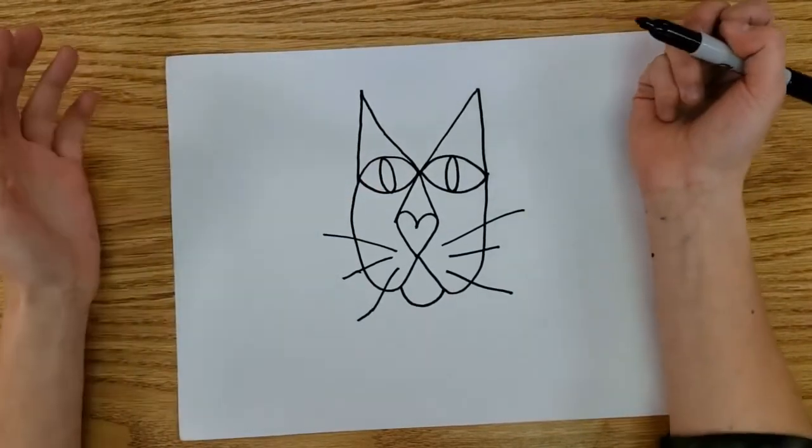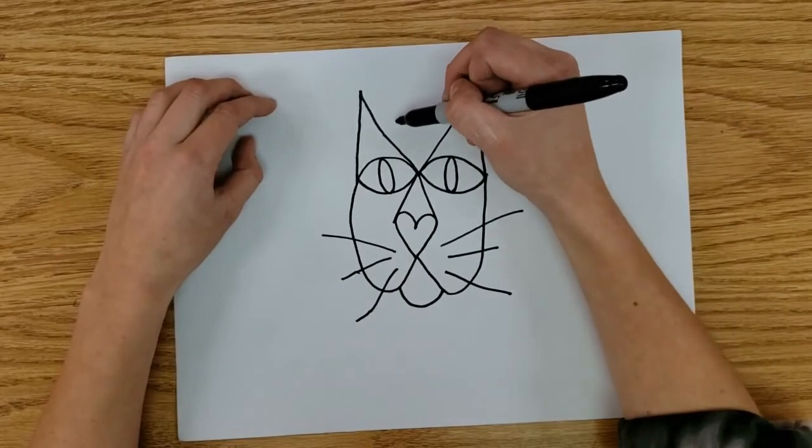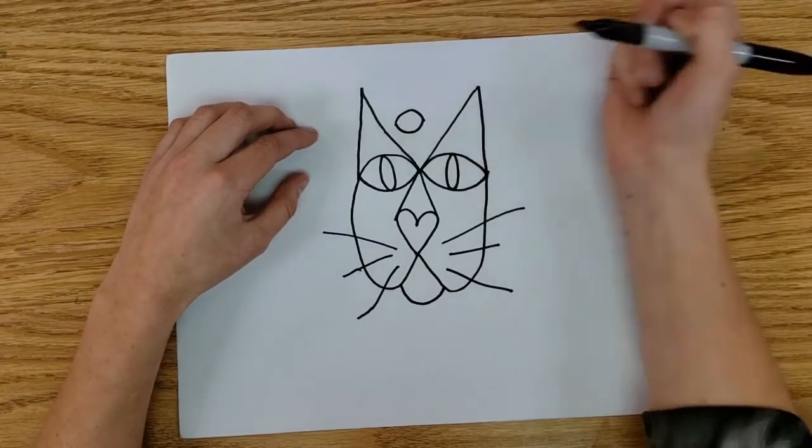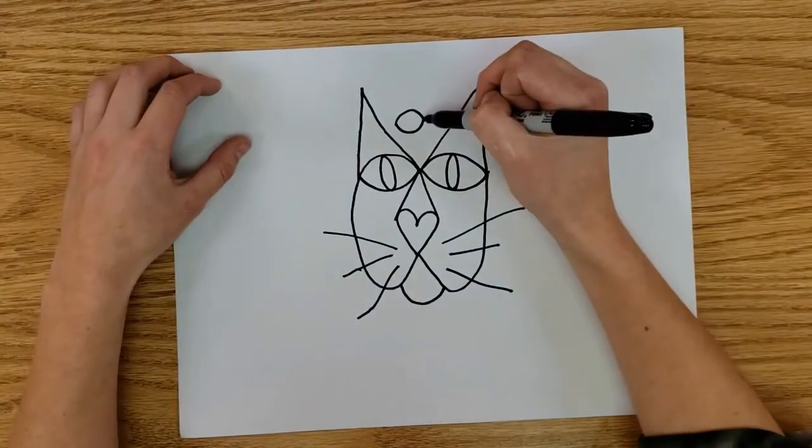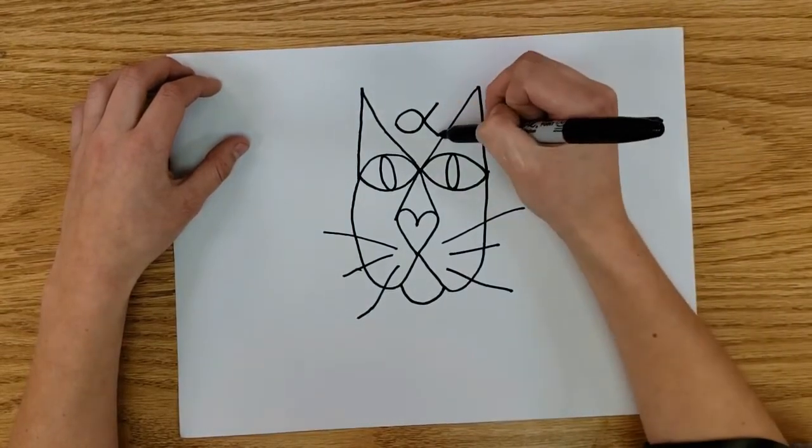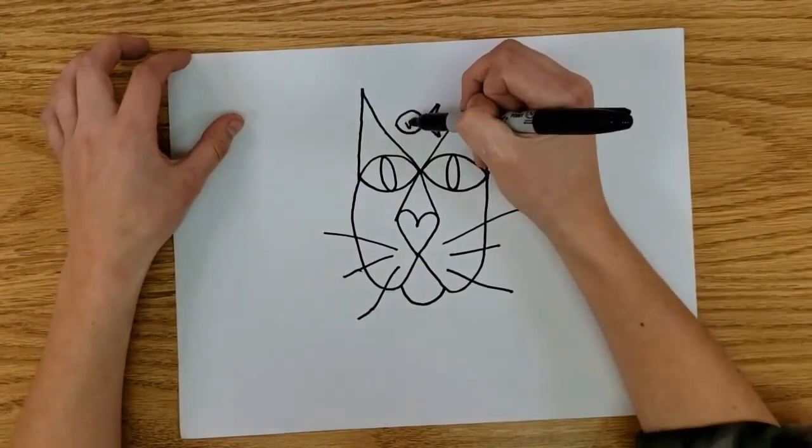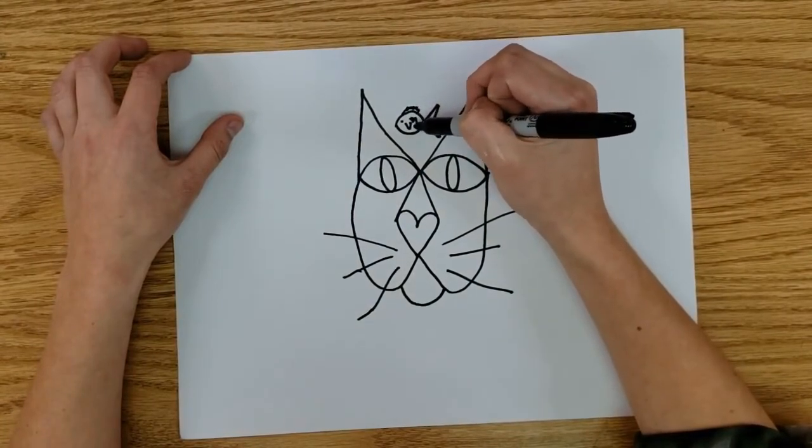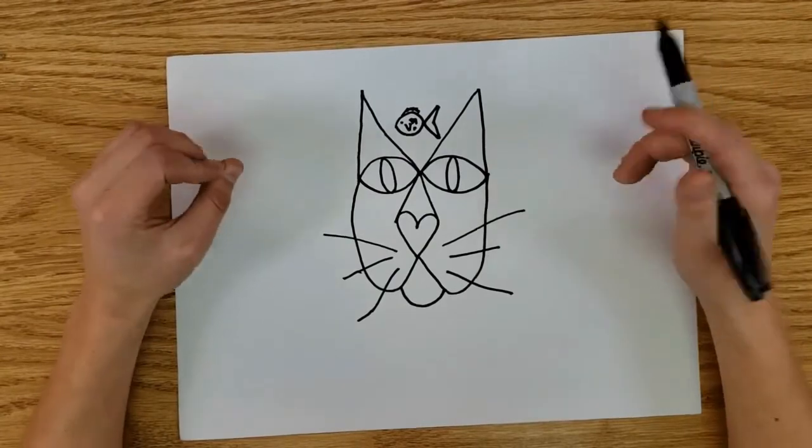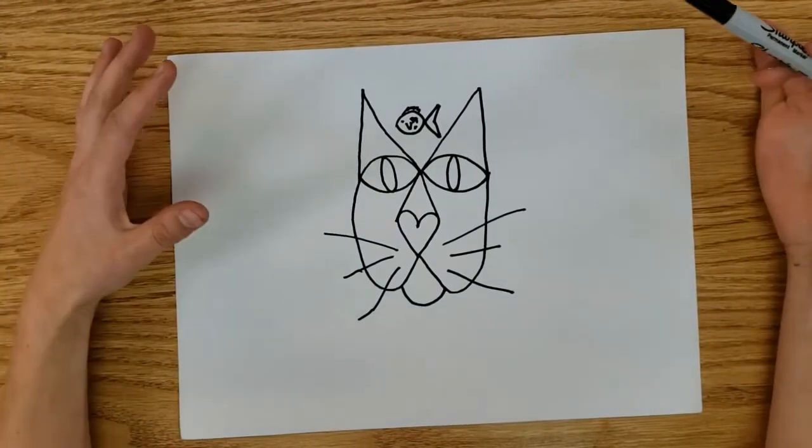Here's how you draw a fish if you want to make one too, or you can add your own. Maybe it's a mouse. You can get very creative. When I draw a fish, I like to go back to making a basic football shape: curve up one, curve down and up two, kind of like that football. And now from that end, I'm going to go out, out. I'm going to then make a V that connects those two points. Now I can add other characteristics of fish like a fin and an eye and maybe some other scales. Awesome! This is how you draw Paul Klee's cat and we added our own little personal touch. Awesome job, you're drawing just like Paul Klee, a famous artist. Great work.